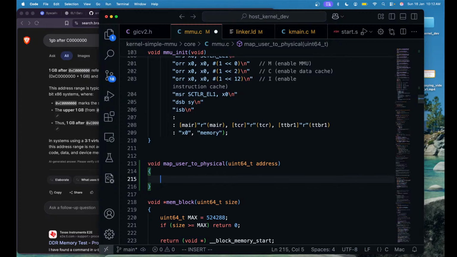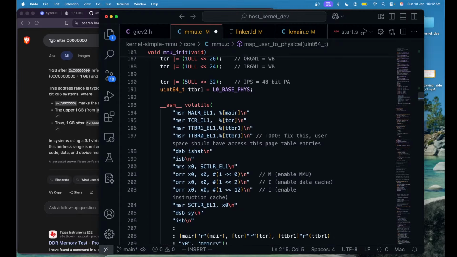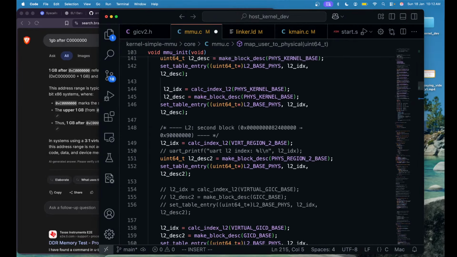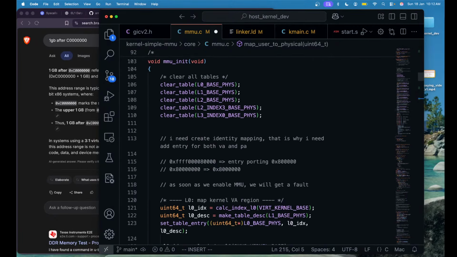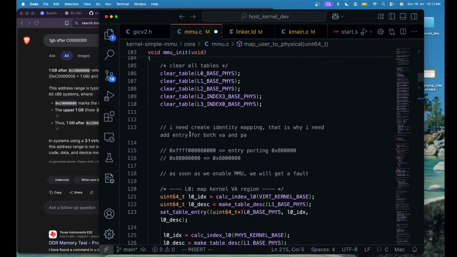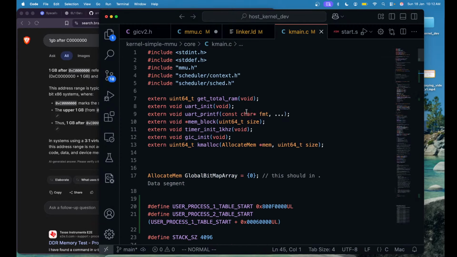Okay. This is what we have to do, because if we are gonna do it here, we also need to define those things here.